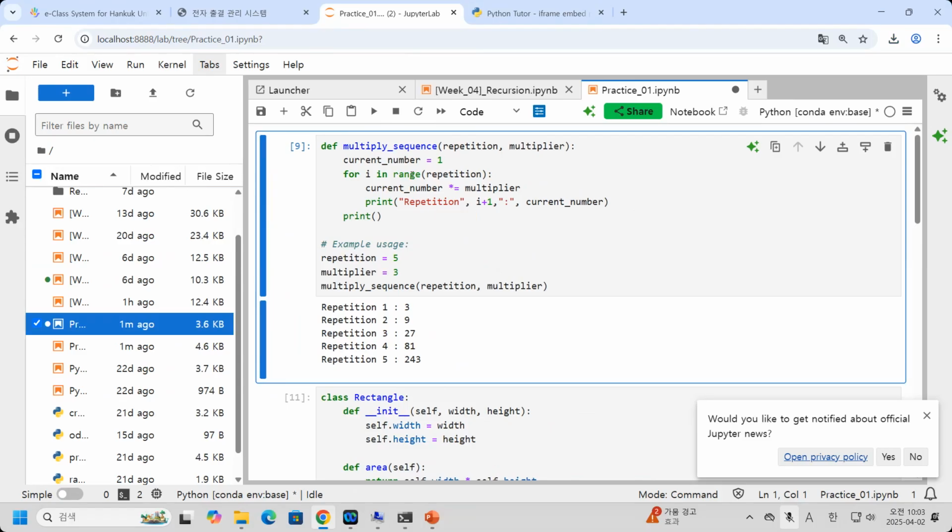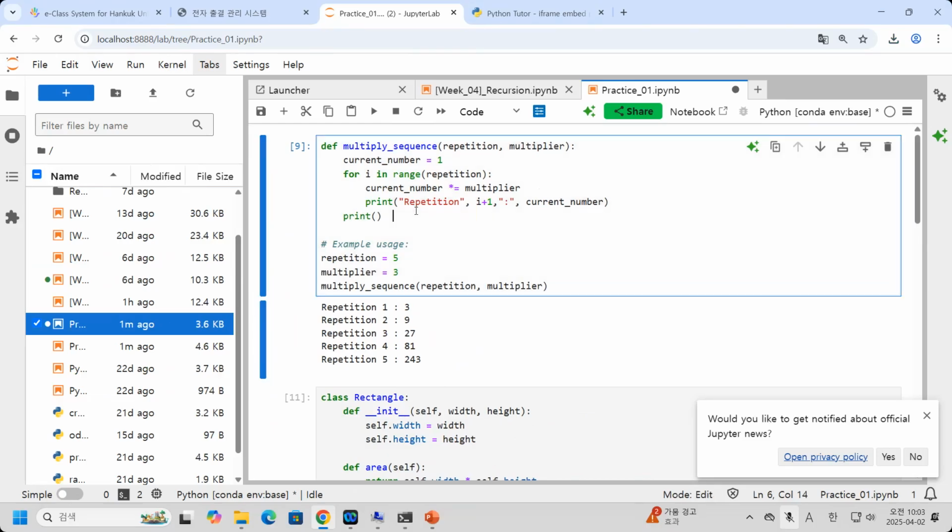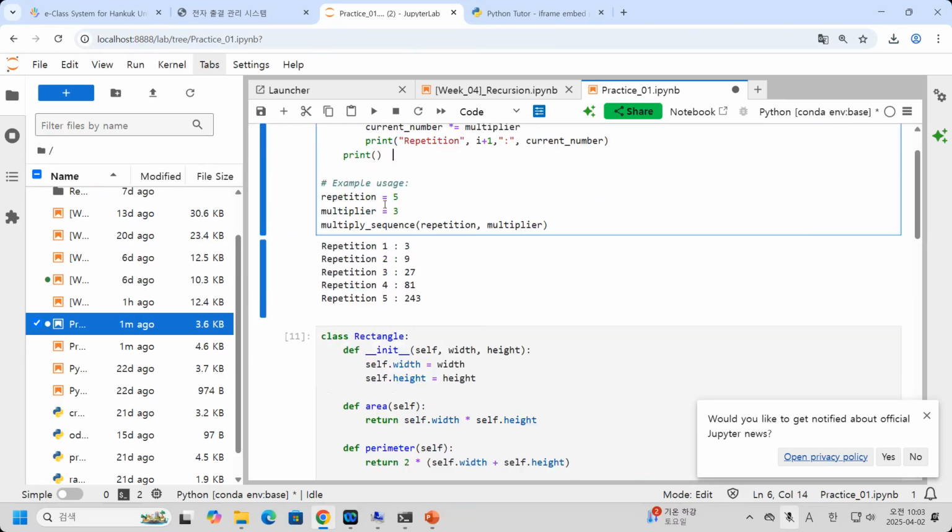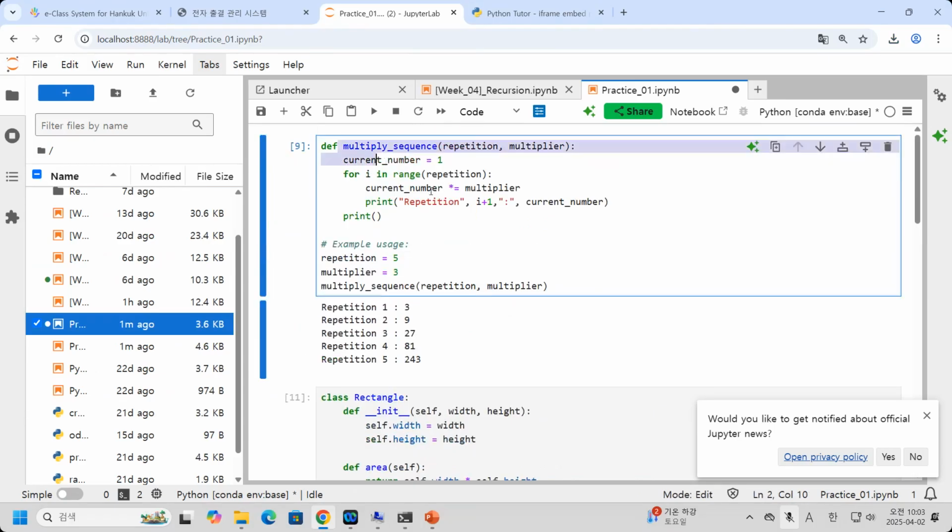Okay. So let me just give you the alternative solution. So this is the solution from me. So you can check later. So I give you the solution for practice 01. So how to do the multiply sequence. I think you also know the code in chapter 2 about the OOP. Okay. So there are also some codes for the sequence. This is the geometric sequence at the time. So this is just a very simple code for the multiply sequence for practice number 1.